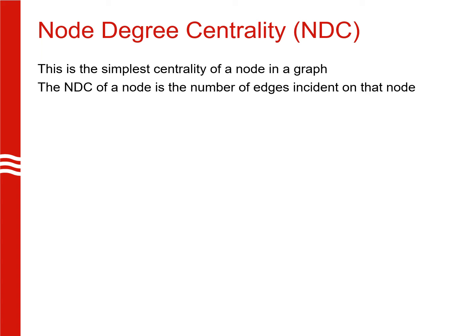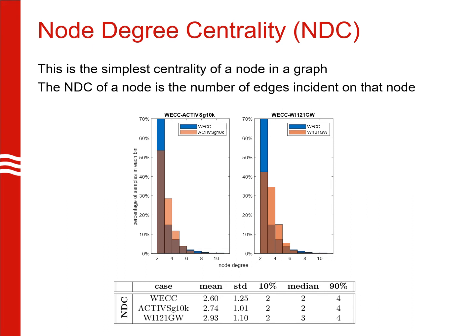The node's degree centrality is the number of edges incident to one node. We have calculated this measure for the three cases. I should mention that the maximum node degree in the VEC model is 14, in the active SG is 13, and in WI is 29. The presence of such a hub node in the WI model is notable because this is not a behavior which normally is seen in real power systems.